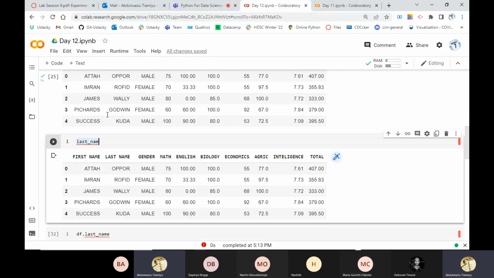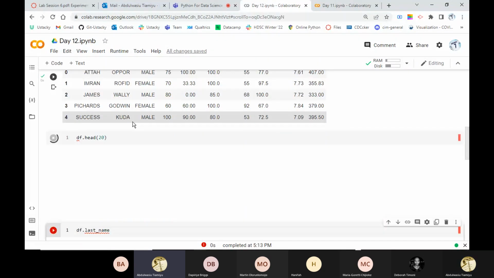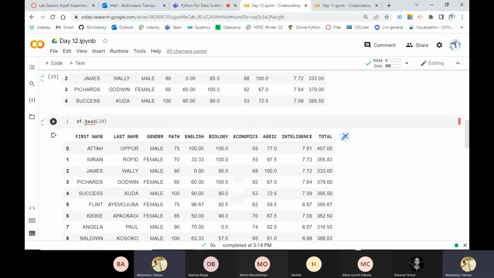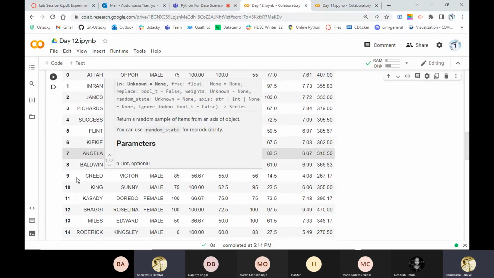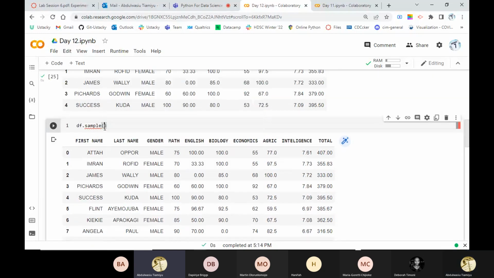Yes. Okay. So we talk about how to check the head of the data frame. Let's say the first 20. We have the first 20. Then if we just want a random sample, just use df.sample. We checked the first 20 initially, from 0 to 19. Those are the indexes for the first 20 data points. Then just put dot sample, put 20.